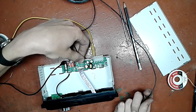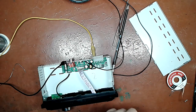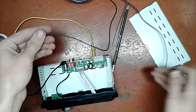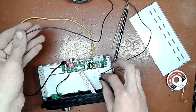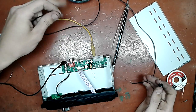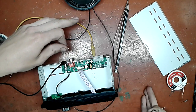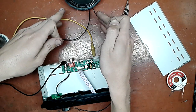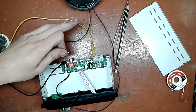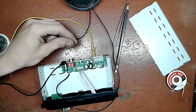To do it the right way, I really should go and grab another capacitor. Shouldn't I? Okay, so one end to the ground, another end through a capacitor to whatever pin you probe. This way, if I touch the positive 12 volts somewhere, it ain't going to send 12 volts through the speaker and destroy it. Twelve over 8 equals that amount of amps flowing through the speaker and destroying it in the process.